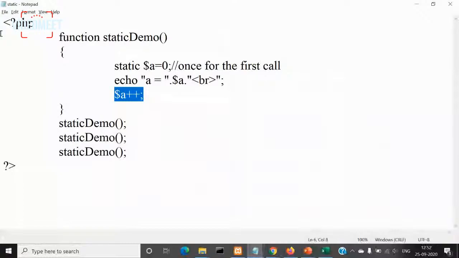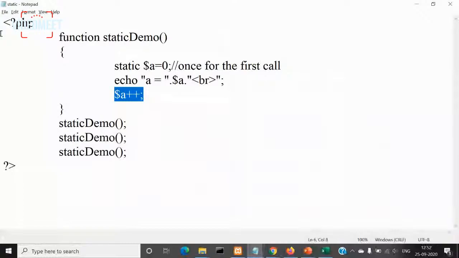And here, say I'll declare a variable $a is equal to 10. Here I'll concatenate it with either a comma or a dot operator.